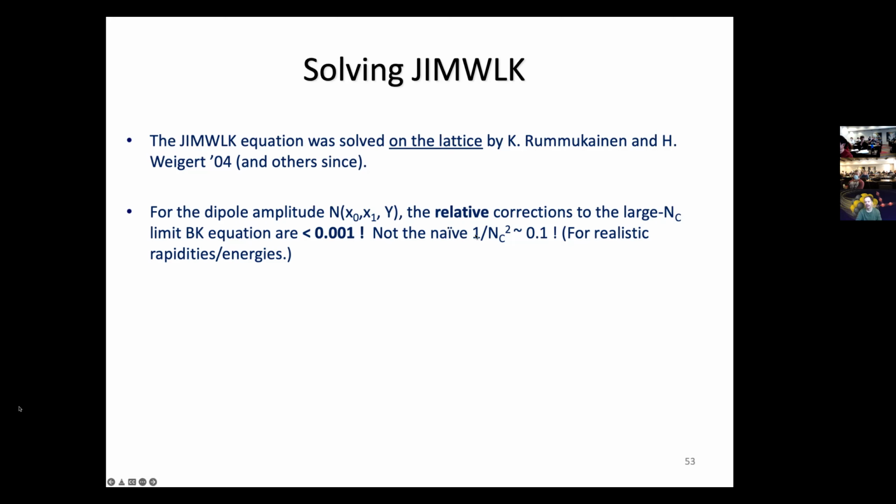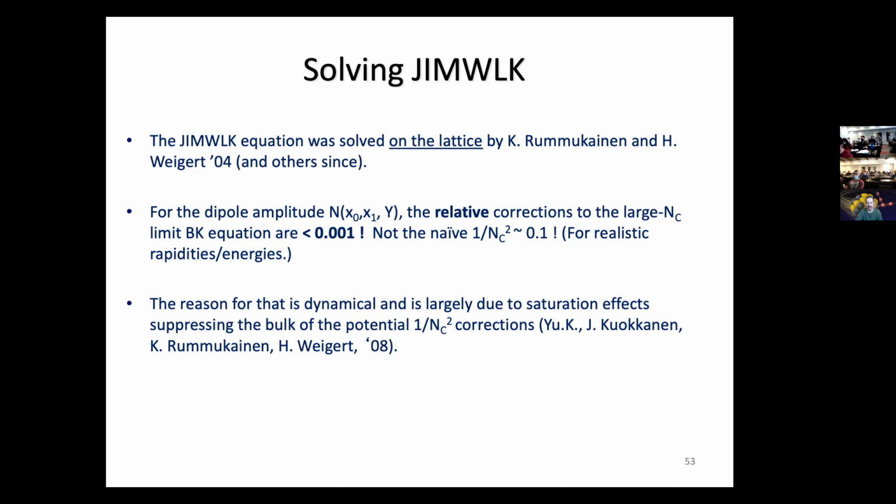So naively for gluon dynamics, like I was describing, the large NC limit is accurate up to maybe 10%, but somehow there are certain things at work which we don't completely understand, but the large NC limit here works down to a 0.1% correction. Of course, if you go to higher and higher energies, extremely high energies, eventually it will be larger than 0.001, but like I said, that's not likely anytime soon.